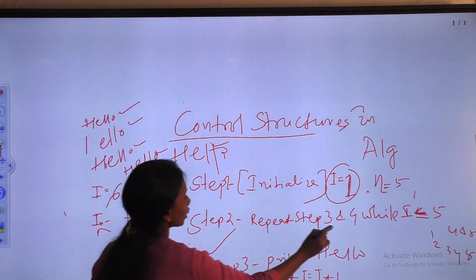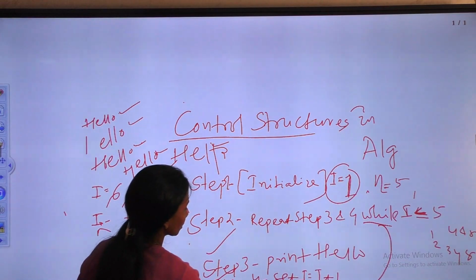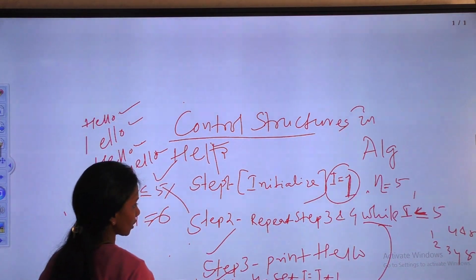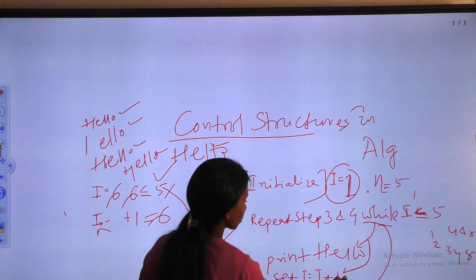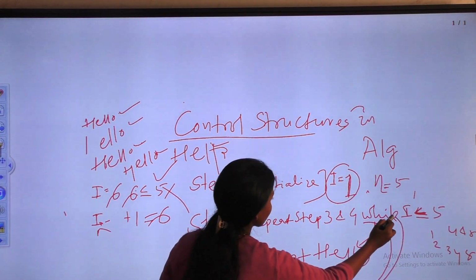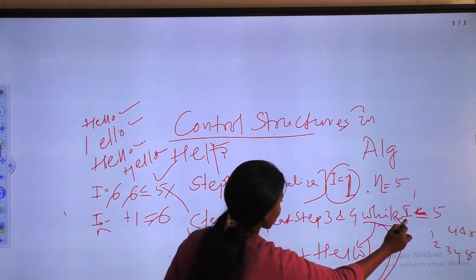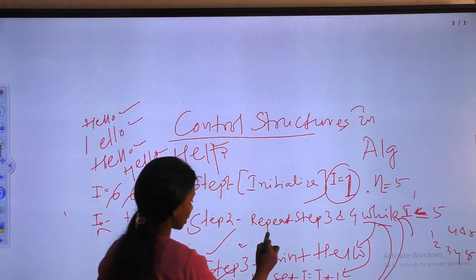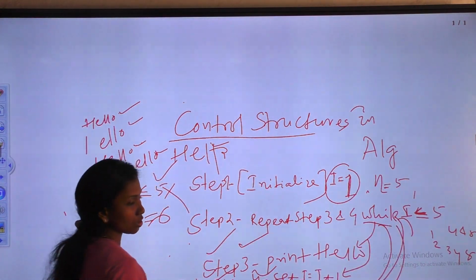So here the loop started, and it will end at this point. If the condition is satisfied, it will go to this point, then to this point, and again go back. But since it is not satisfied, it will not repeat the third and fourth steps. It goes out from the loop and comes to this position.